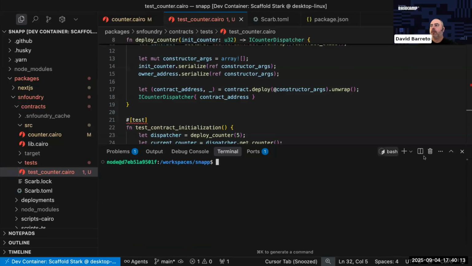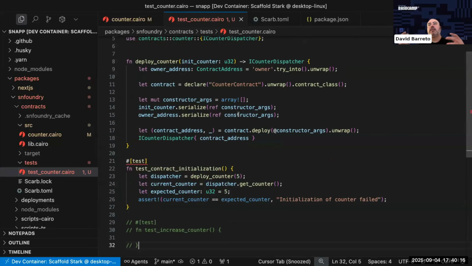This is a simpler version only for testing that tries to mock how STRK works. But it's a much smaller version of it. That's why it's much faster to deploy and to interact with it, because now you don't have all this issue of paying gas fees or mining blocks. It has a lot of simplification just to make testing faster, but it still makes you feel like you're interacting with a blockchain where you can deploy things and you can call. And it comes with a STRK token pre-deployed as well. We're going to make use of it in a different test.